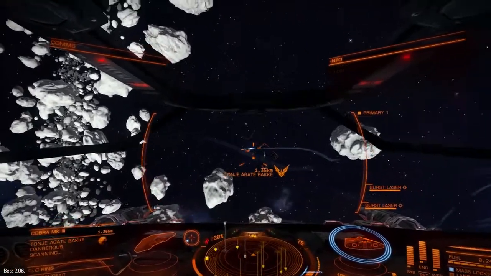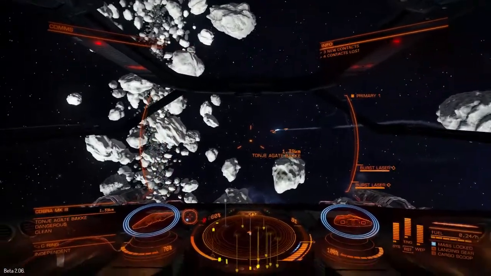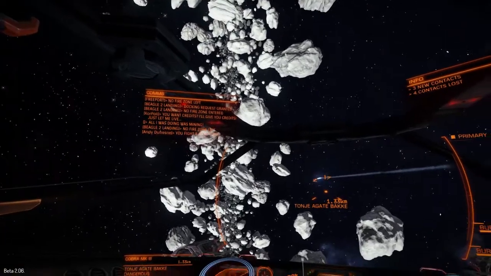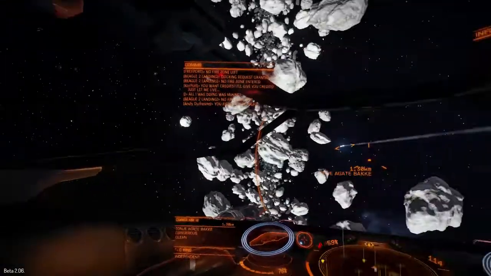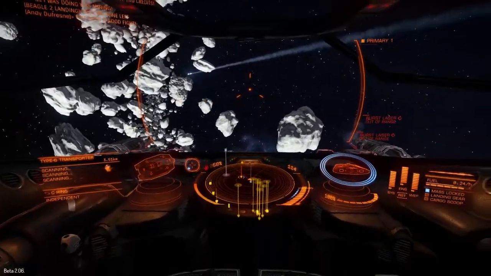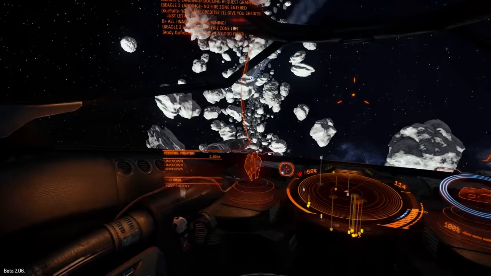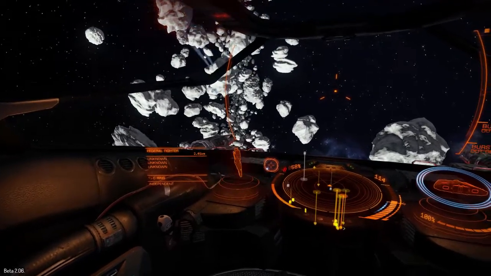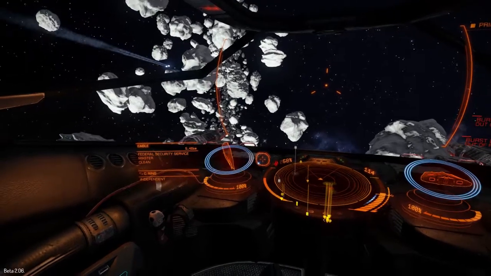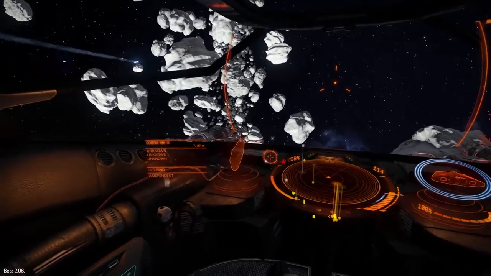Cobra Mark III. Scanning. Basically, I know it's a Cobra Mark III, but then it takes a while to work out whether or not they're a criminal. Let's scan through what's out there. There's a transporter and Eagle. Those are the police. I was hoping for another sidewinder. There's a Cobra Mark III out there.